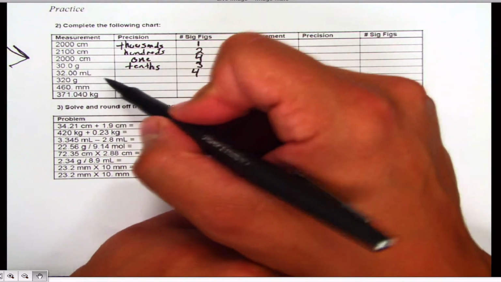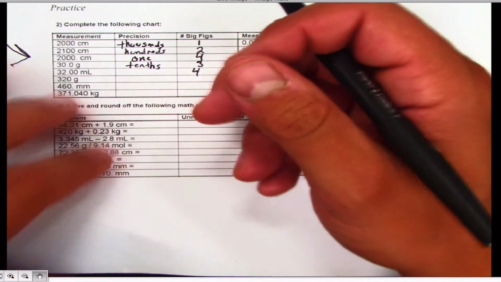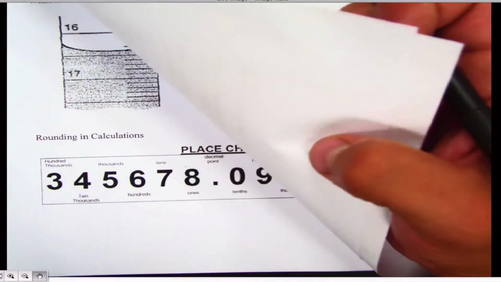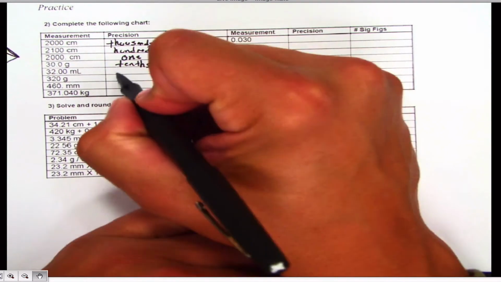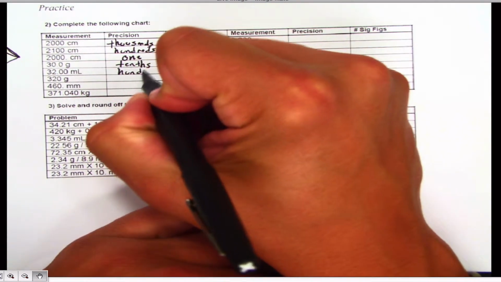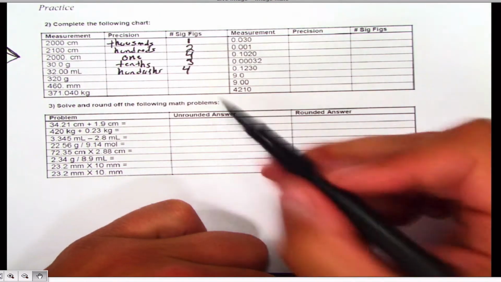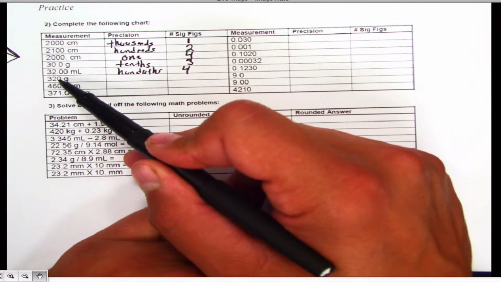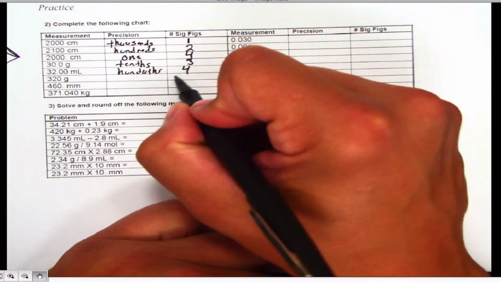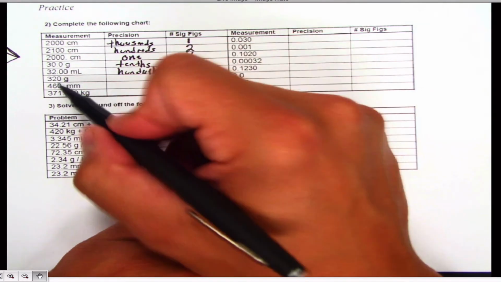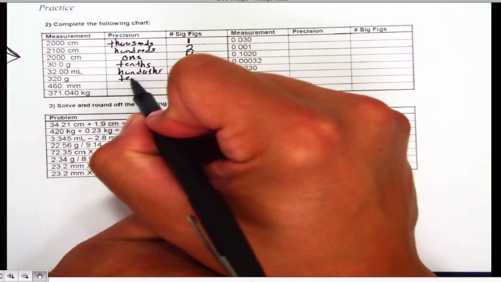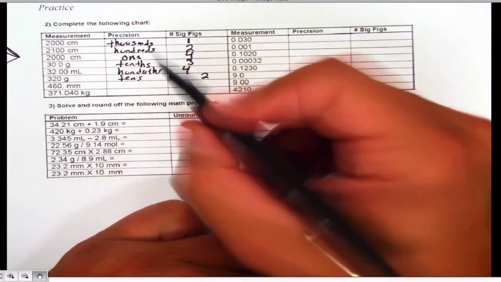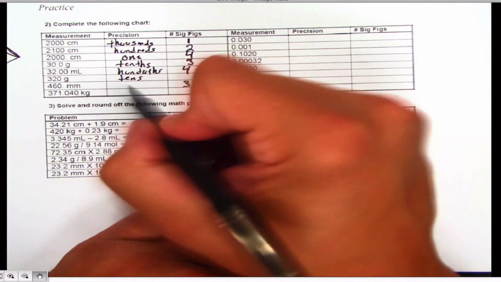This one's measured to the tens. See, I'm even using this myself. Hundredths. Okay, it's the hundredths because it's a decimal. Next one. We have no decimal. The 0 doesn't count. It's not a sandwiched 0 either. So the 3 and the 2 count, and the 2 is in the 10 spot. Tens. 460 with a decimal place, end zeros count. So they all 3 count, and it's measured to the ones.